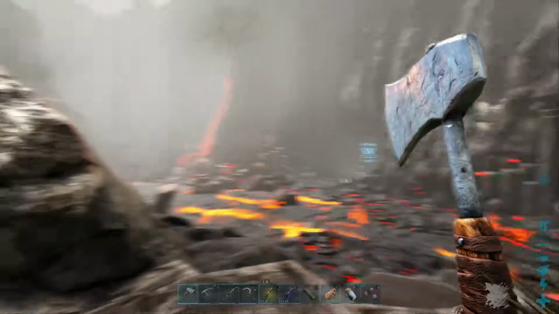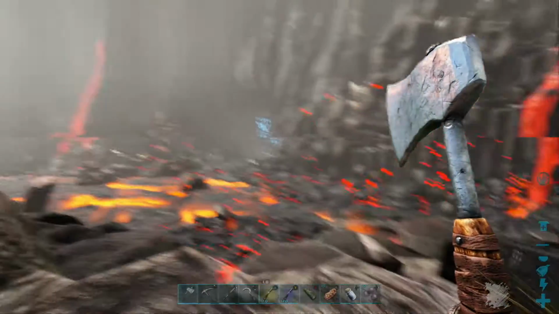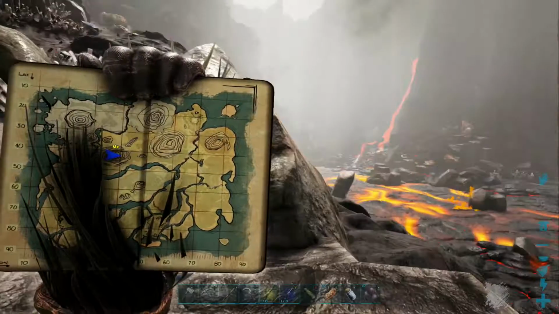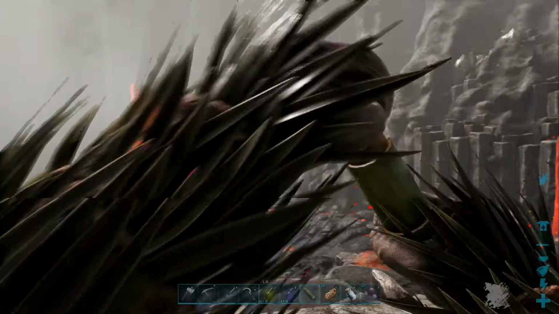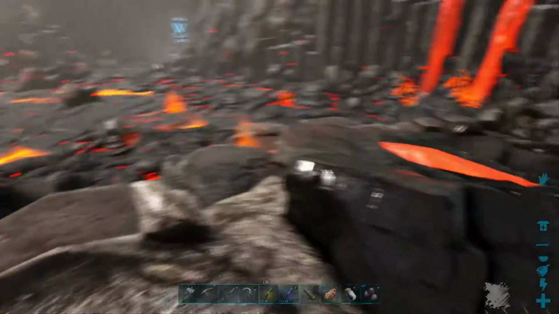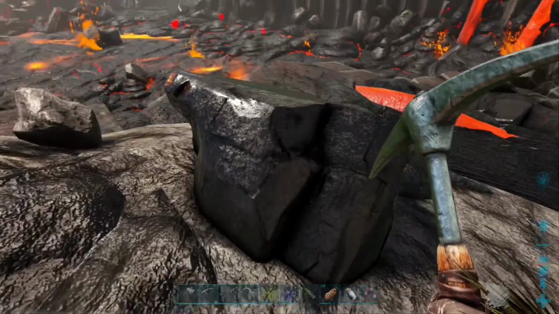So if you ever need metal or obsidian or anything like that, this is the place to go. On the map, we are right inside this little mountain here. The tech cave is actually right there. I think that's for the Overseer. I think that's pretty much for the end of the game. That's like the final boss, basically.